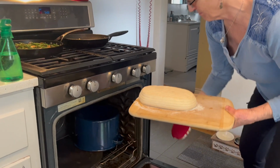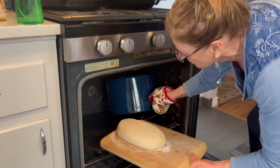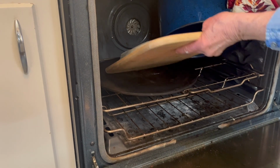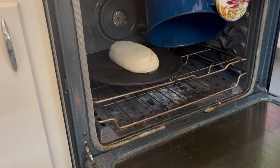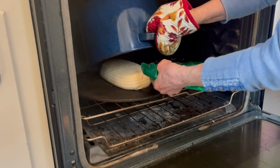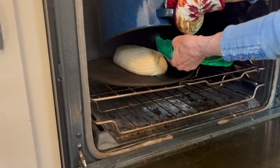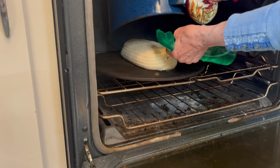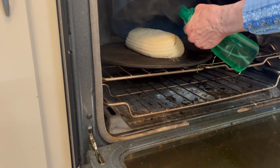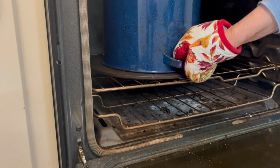Have your spray bottle ready when you open the oven door. Slide the loaf onto the pizza stone like you see me doing. Put the pan over the loaf and spray, spray, spray, trapping the water inside the lid to create steam. The total bake time is 35 minutes, but set your timer for 20 minutes with the lid on.